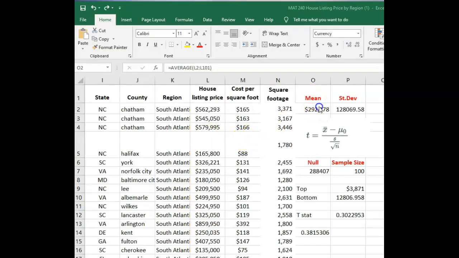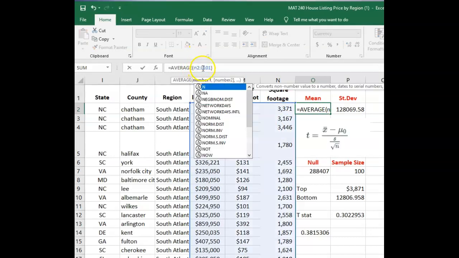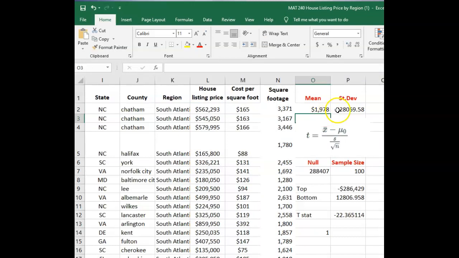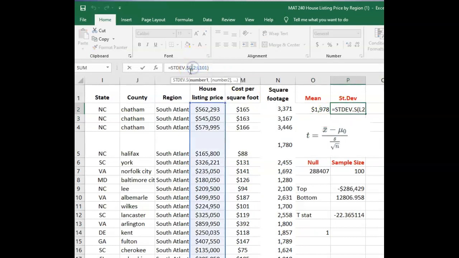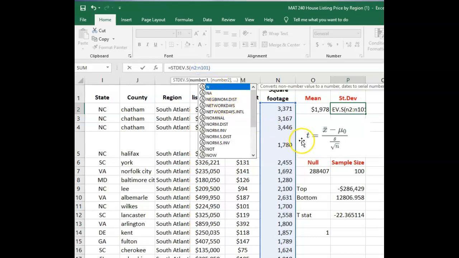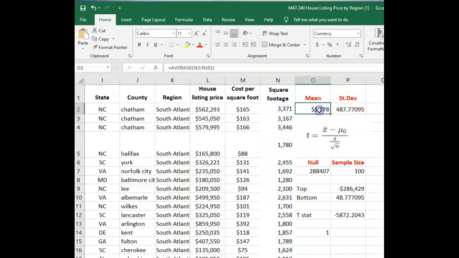So coming into Excel, I need to switch this from column L over to my square footage, which is in column N. And this is one of the things I love about Excel, you can reuse a lot of what you did the first time around just by switching to the correct data. So I get the mean of my sample, the standard deviation of my sample. My null hypothesis is that the population mean for my region is equal to the mean of the national market here. Sample size is the same. And these should have all updated because I used cell references, but let's just walk through that and make sure it's correct.